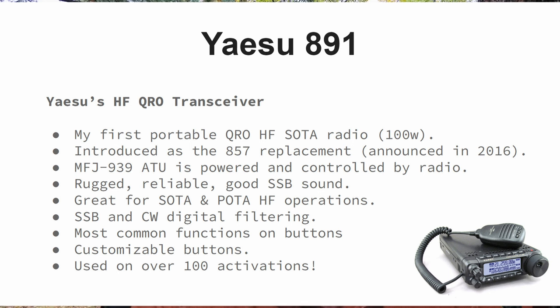The radio is rugged and reliable. It has decent SSB sound if you have a good strong signal. Certainly their digital noise reduction is awesome, makes it sound like FM. The radio is great for SOTA and POTA HF operations. There is some sideband and CW digital filtering, and we'll cover that during the actual use.